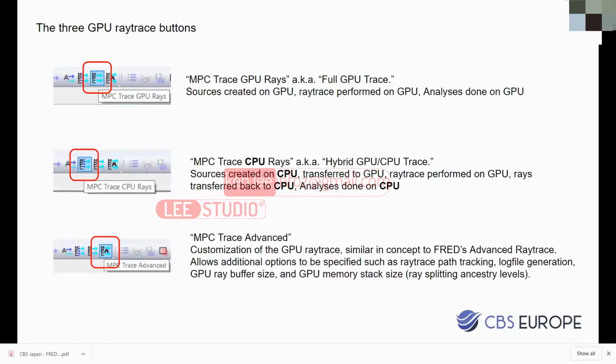But then we can say in a general way, we just use the hybrid. This is the safer version, or can we say it? It's slightly slower because, as you can imagine, creating the source on the CPU is slower than creating it on the GPU, and then also transferring batches of rays. The default number is 1 million rays at a time from the CPU to the GPU to do the ray trace and then bring the rays back. There's a little bit of extra calculation time there, so it is a little bit slower. But obviously, still, it's much faster than doing a CPU ray trace because the ray trace is being done on the GPUs.